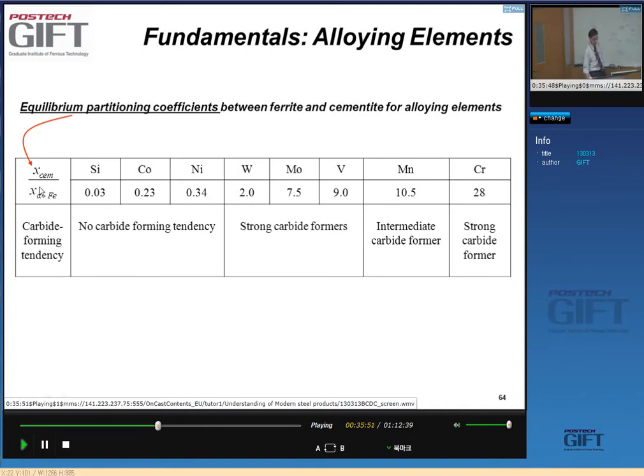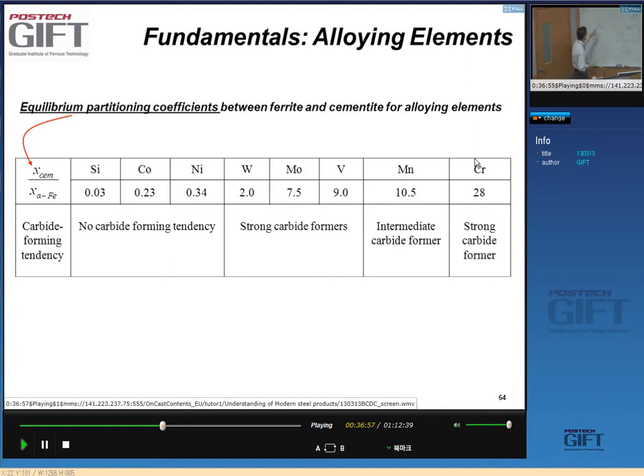Yeah? Okay. So what we see is that elements silicon, cobalt, nickel, they're not carbide formers as such. Yes. So the amount of these elements in the carbide will be very low, yeah? Close to non-existence, close to zero. However, the more we move from these non-carbide-forming elements to the very strong carbide-forming elements, we see that this ratio increases. Right? So for instance, here, 10 means that if you have manganese, yes, the elements such as chrome, yes, if you would give a steel the opportunity to reach its equilibrium state, you would see a strong partitioning of the manganese into the cementite.